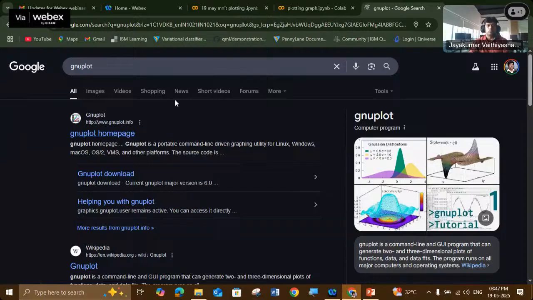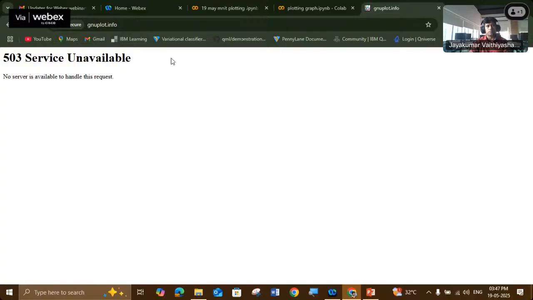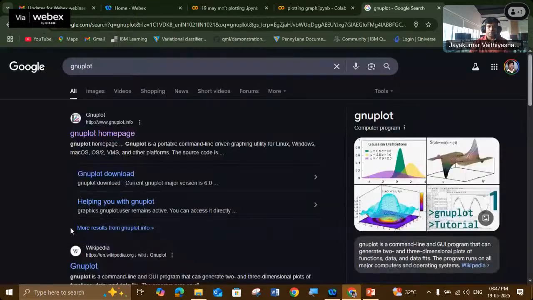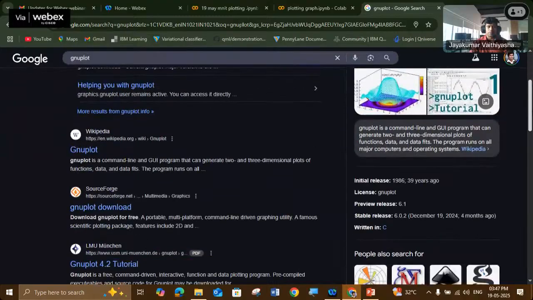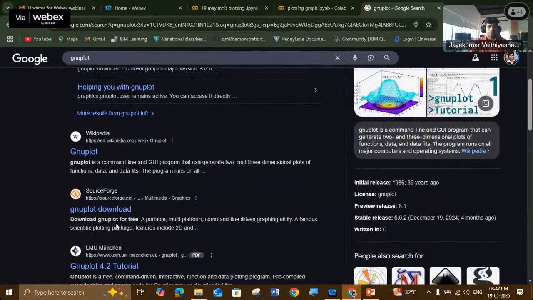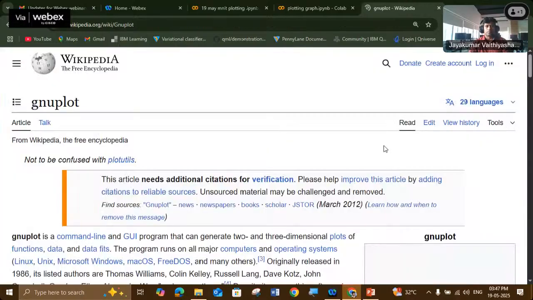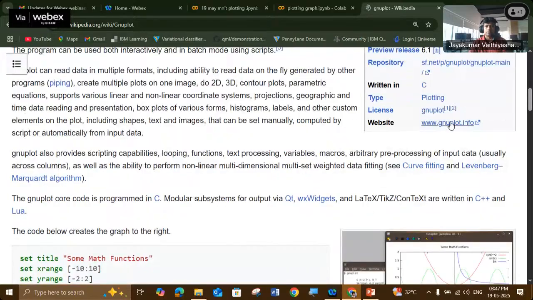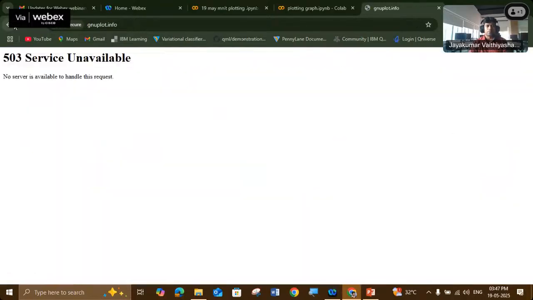This is almost more powerful when compared to Matplotlib. Why is it? Sorry about that.